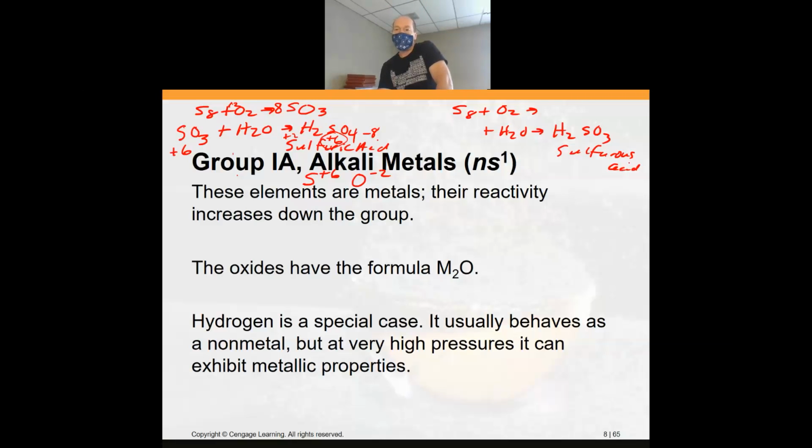Same thing over here, sulfurous acid. Now we only have 3 oxygens, so that's -6. We still have our 2 hydrogens, that's +2. So this time our sulfur is +4. In order to get a +4 sulfur, we need SO2, where your oxygen is -2, that's -4, sulfur is +4. Your oxides are all neutral. To balance this, you need 8 SO2s, and that would require 8 O2s. And you have your SO2 plus H2O gives H2SO3. Your +4 sulfur is still a +4 sulfur.